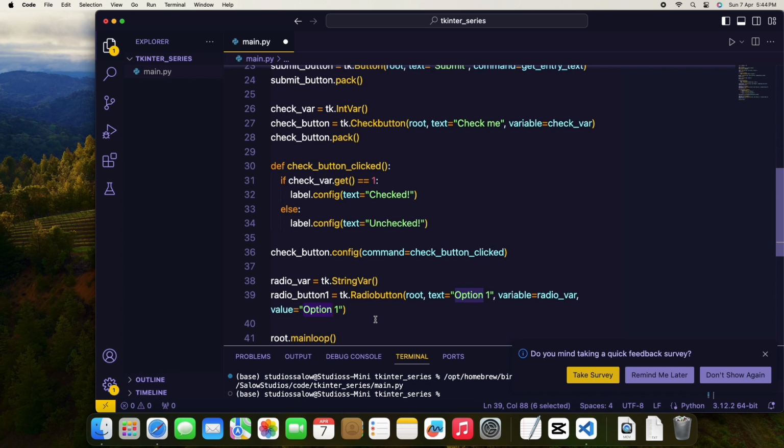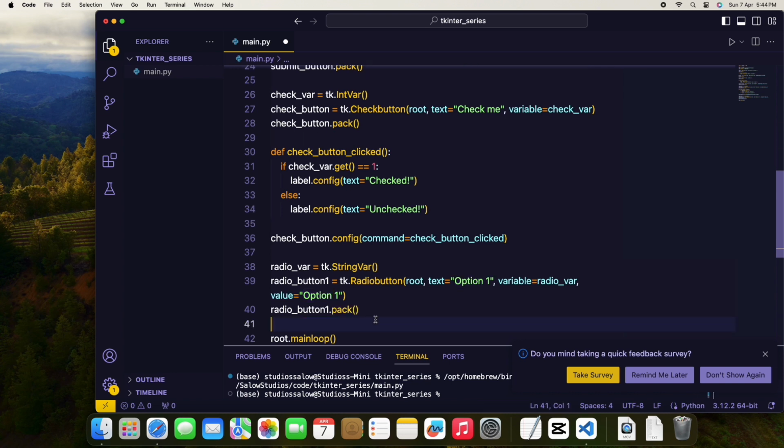So let's pack this radio button using radio_button1.pack.